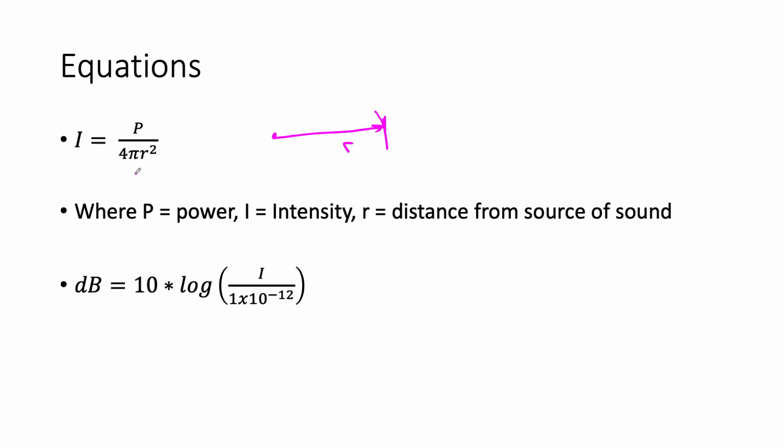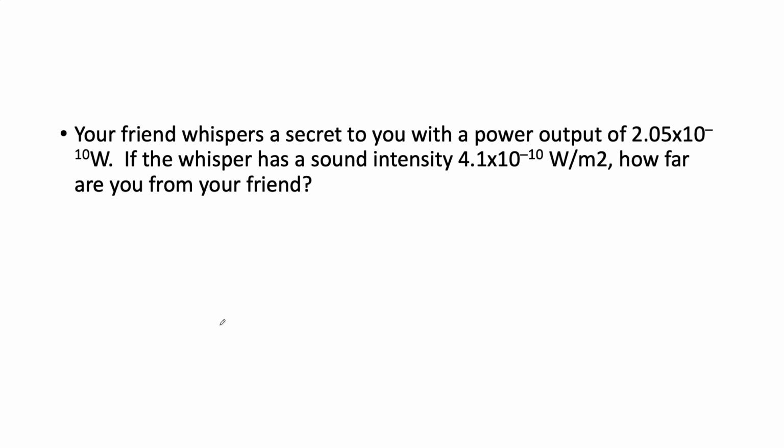So we're going to be using this equation, and also with this equation, decibels is a very easy calculation. You take the logarithm of intensity divided by 1 times 10 to the minus 12. This is the limit of how much intensity we can hear. When you take the logarithm of that times 10, you get the decibels. And these are the two equations we'll be working on in assignment E.